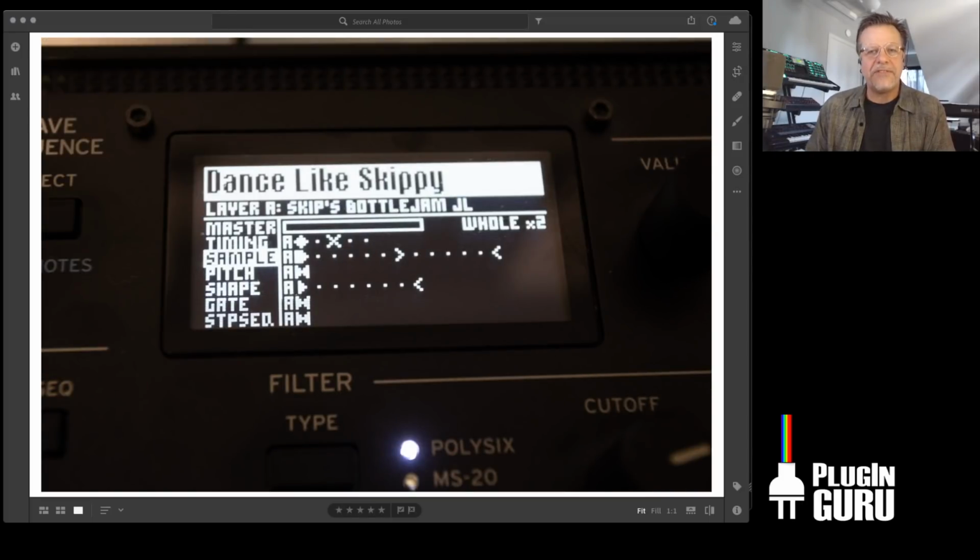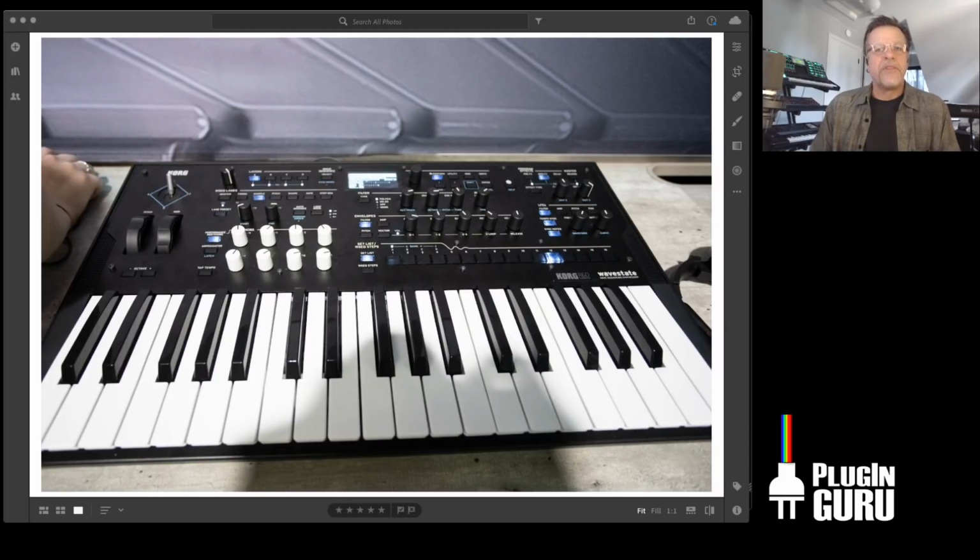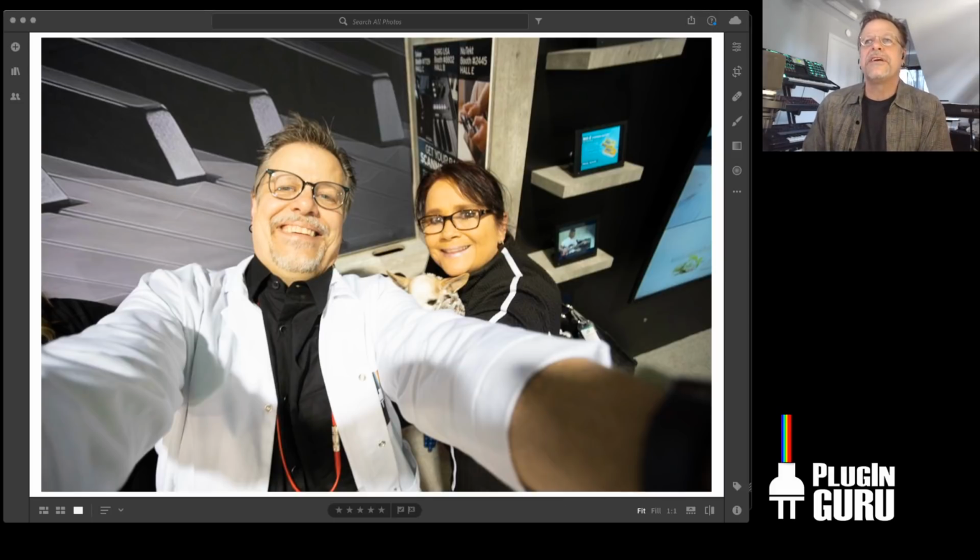There's a patch in the Wave State I made called Dance Like Skippy that's really fun. People love the Icelandic piano. That's another one of mine. The pads, all the pads on one knob, 10 pads on a knob. A handful of the first patches in the first set list. It's very cool. They are yours truly.